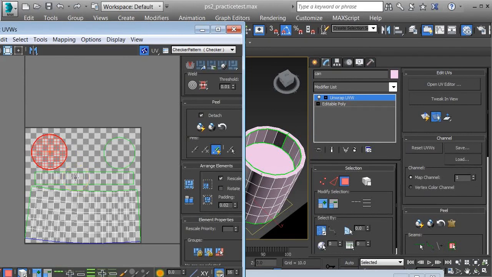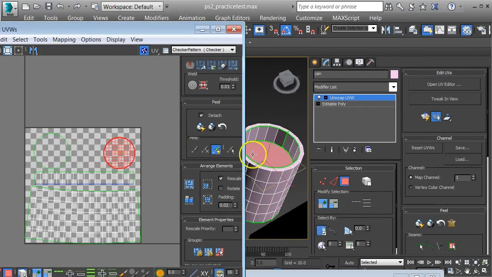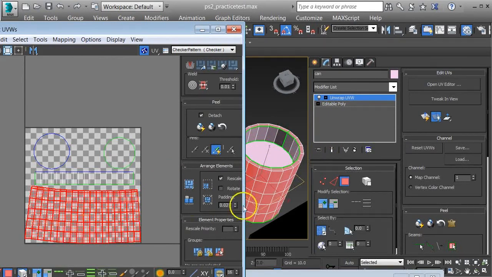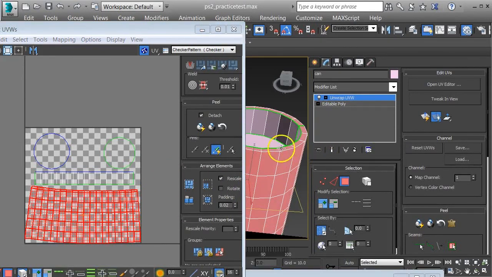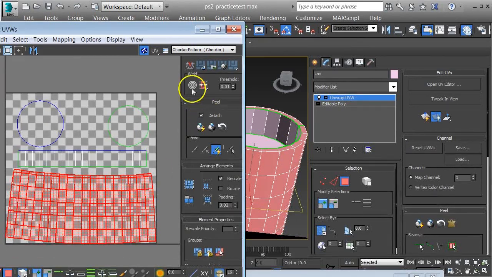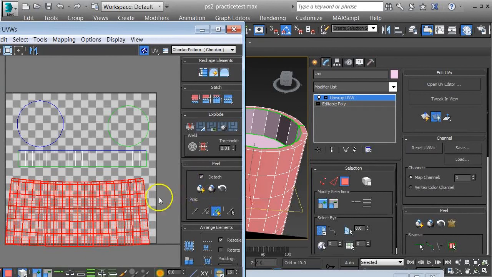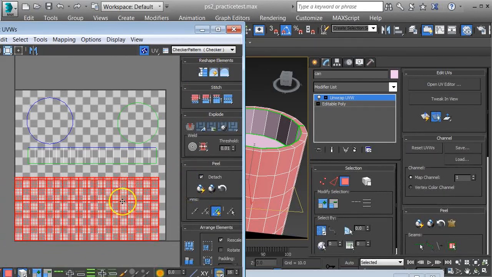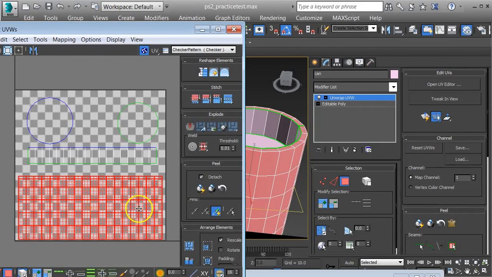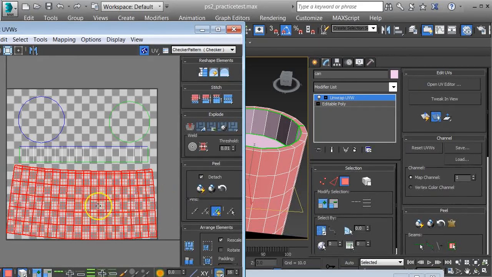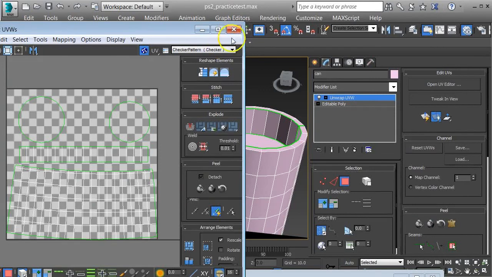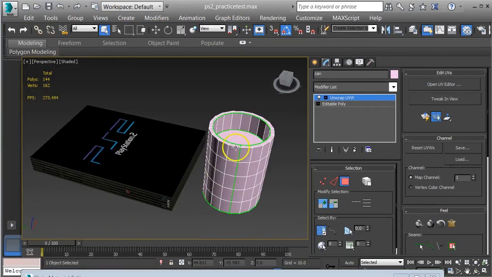So now we have these areas taken care of. We've got the bottom of the can, the inside bottom, the inside wrap, and the outside wrap, and we'll be able to get that edge right on top. So you could also do, and it's going to warp our texture a little bit, this is going to be a little bit more accurate the way it is, but we could do straighten and then quick peel it, or just use the straighten and call that good. This is going to be a little bit more accurate to the shape. So then we save that out, and we could do our texture for the can.